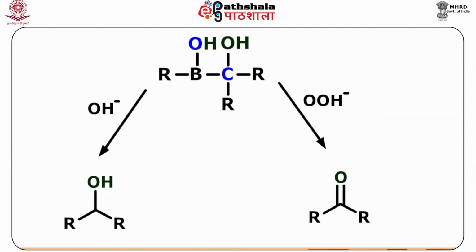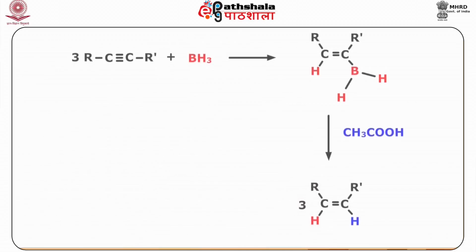Now moving further to the hydroboration of alkynes. Just very similar to the alkenes, the hydroboration happens on alkynes, but on further treatment they will give you different products. Let us see in detail. Hydroboration of alkynes takes place in a similar way as that of the alkene substrates, wherein 3 moles of the alkyne react with 1 mole of borane to give a trisubstituted alkenyl borane. This alkenyl borane can also undergo a host of reactions as the alkyl boranes and hence can be converted to a variety of useful products.